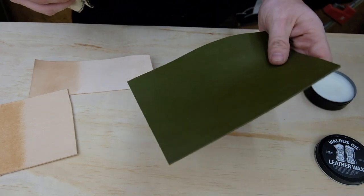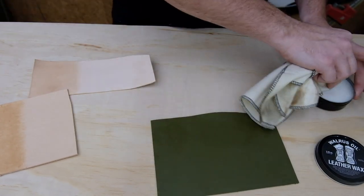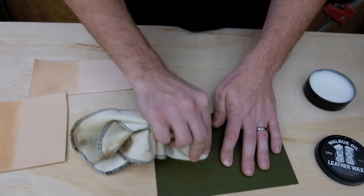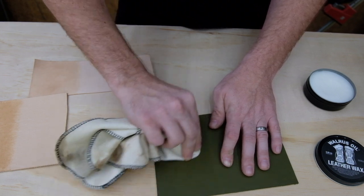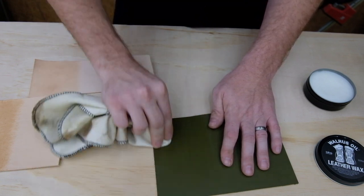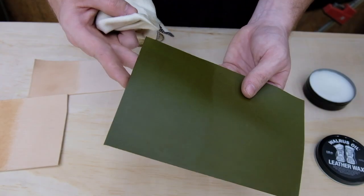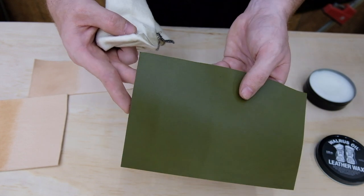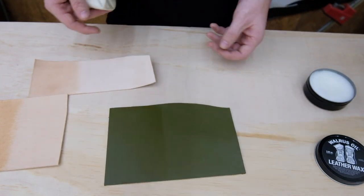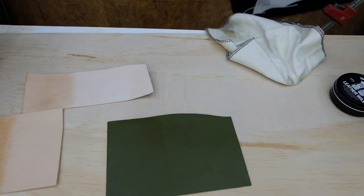Here we are on a piece of finished chrome tan. It's obviously not going to soak in at the same rate as an unfinished piece of leather, but I think it's important to test because most of the goods people are buying at department stores are this type of leather. You can definitely see a nice sheen on it — there's obviously a layer of protection, which is a lot more obvious on finished leather. We'll give that a few minutes and see what it looks like, then I'll apply a coat of the comparison balm for reference.